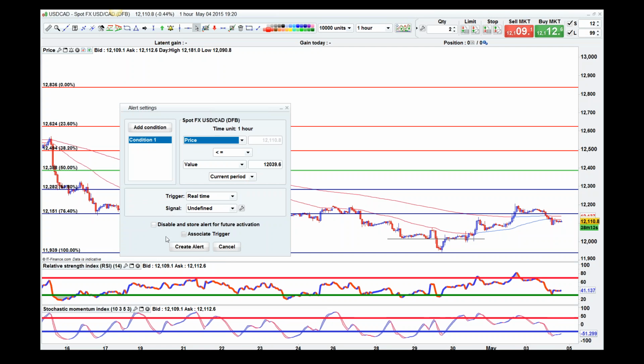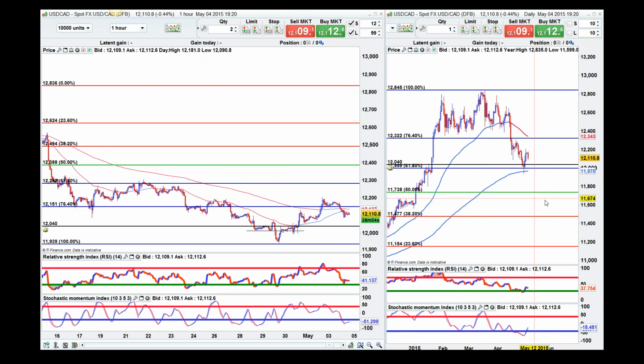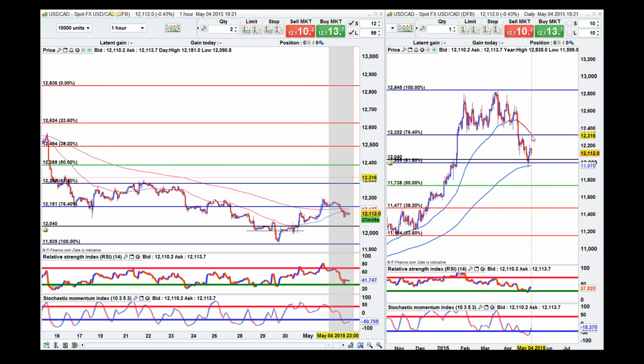In fact, a little bit later on, I might even just do a deal ticket for it and just buy that level anyway, because I think the level I'm talking about is the reversal entry down here. I think we'll at least retest 123. I think we'll at least want that mark. This is going to want to see 123, and then at that point, if it is going to rotate back to the downtrend, then I think that's the point where it will start its journey to the downside.